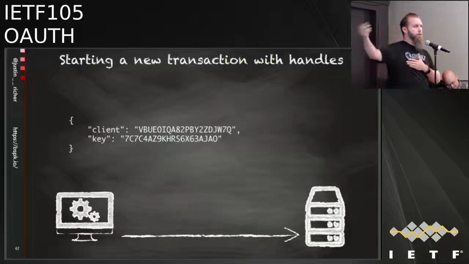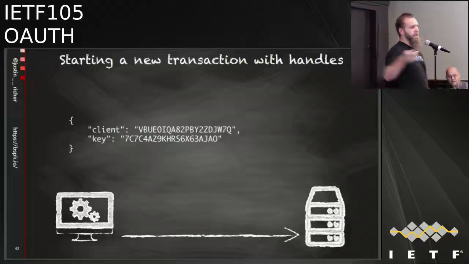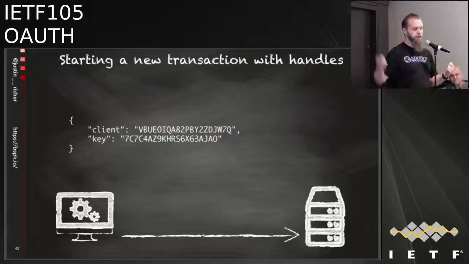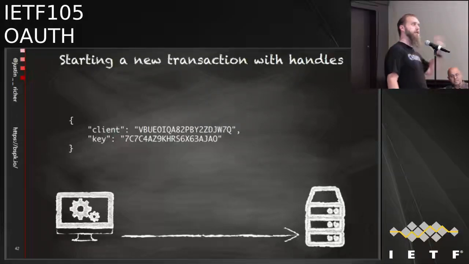So instead of sending an object, I send, in this case, a string because it was a bearer type handle. It might be a hash of a string or any number of cryptographically bound operations that we could do with these things. And I send those over, and the auth server looks it up and says, oh, I know which client this is referring to. This is effectively replacing a client secret, but not giving up that key binding, right?